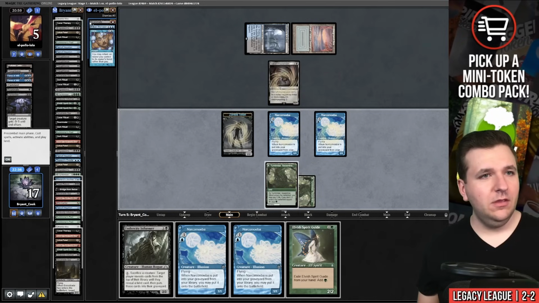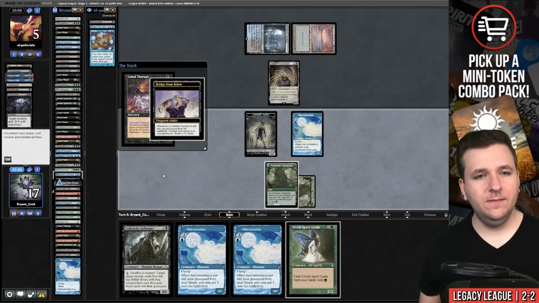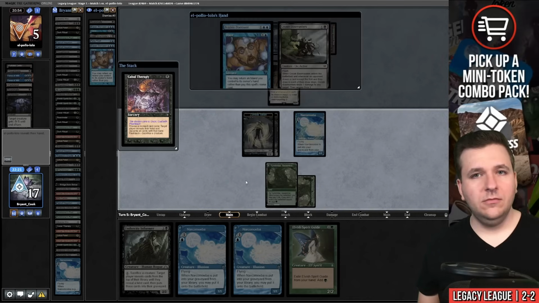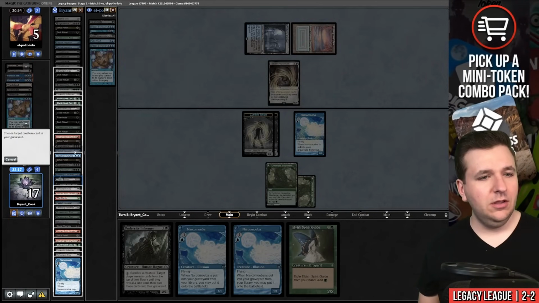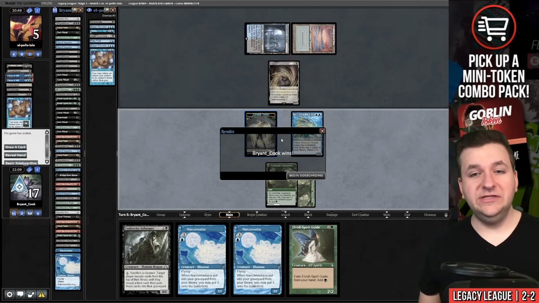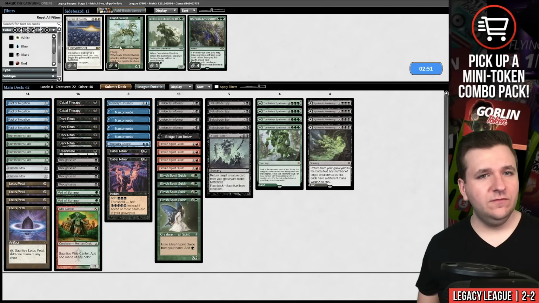Okay. And then we can Cabal Therapy them, sacrificing a Narcomoeba. Create another zombie. Cabal Therapy happens. We'll name Daze. They had a Bowmasters, and now we can Dread Return the Thassa's Oracle. And that's going to be the game. Sweet. Post board. We likely want the Veil of Summer.